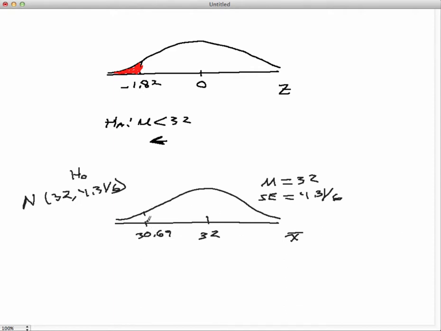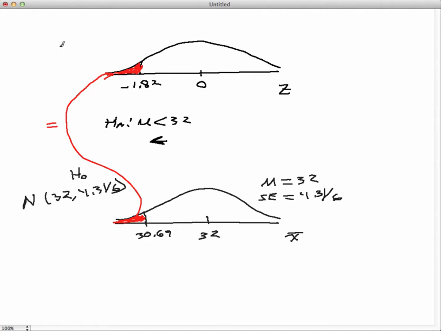And notice that this shaded region that I just generated by drawing the distribution of the null right here is going to be identical to this one right here. These two are going to be equal to each other, because all I did is I took this distribution and standardized it to make the z-score, okay? So either way is fine. In fact, we can do the calculation both ways to show you that it comes out to be identical. All right, so how would I go about finding out what that value is?